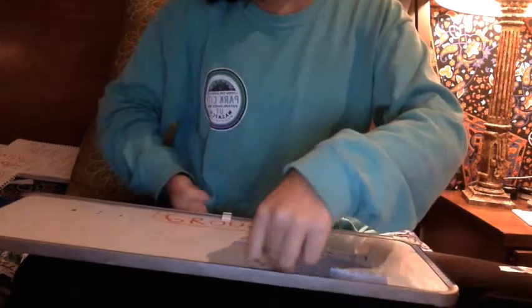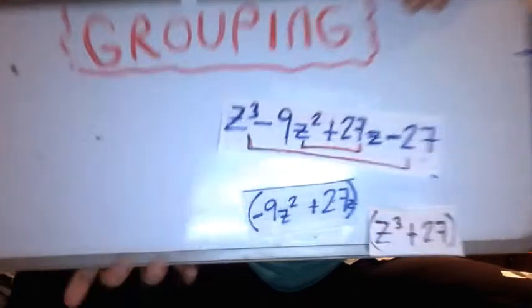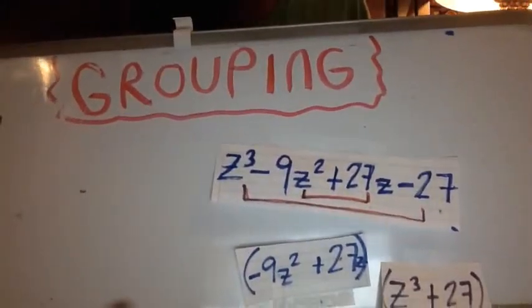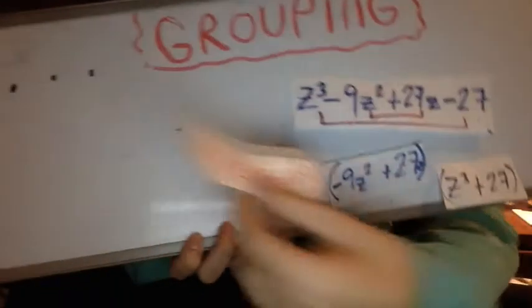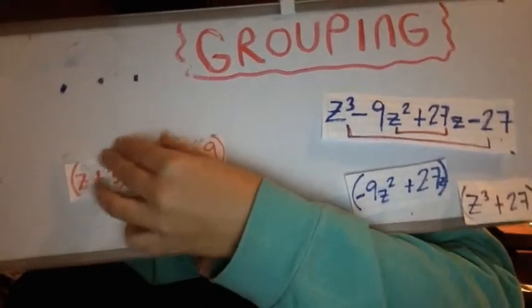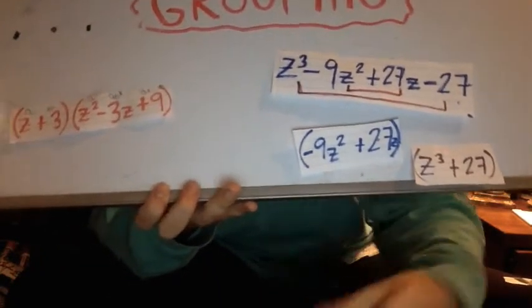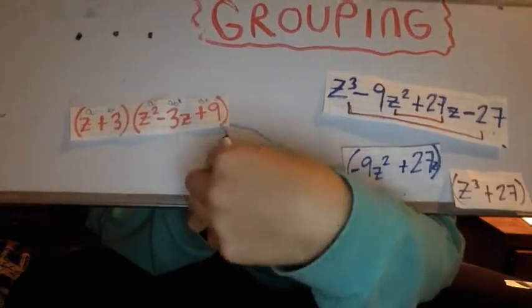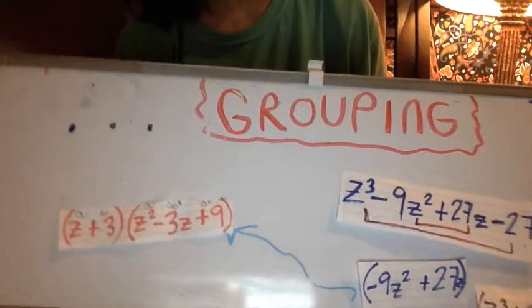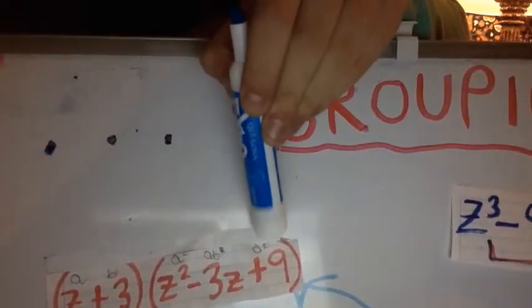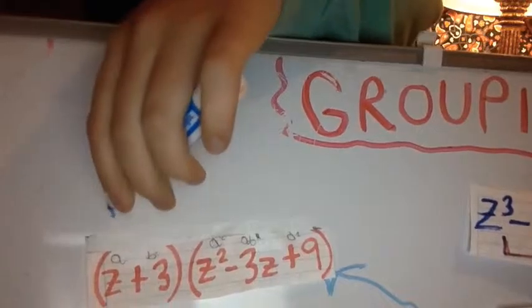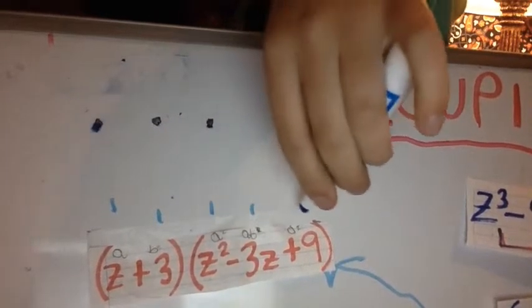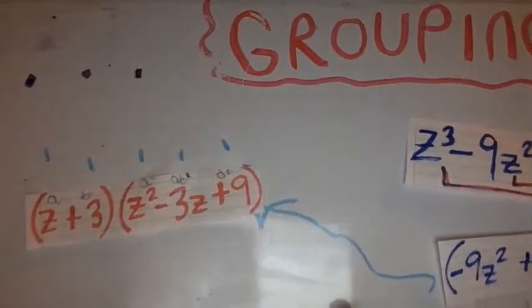parentheses. In the first one, we get -9c squared plus 27c, and in the other pair of parentheses that we factored is c cubed plus 27. Now we have to continue factoring and simplifying. We can see that in c cubed plus 27, we can find a sum of cubes. So we will end up with c plus 3, and we continue solving, following the proper rules. So we have c squared minus 3c plus 9.